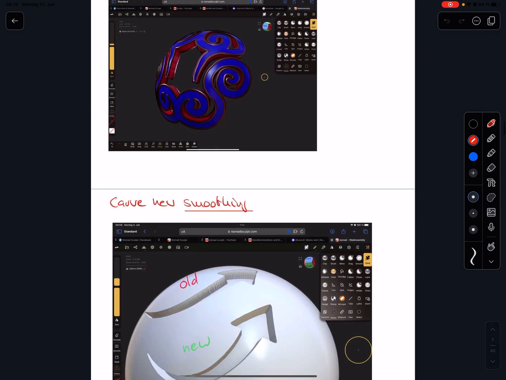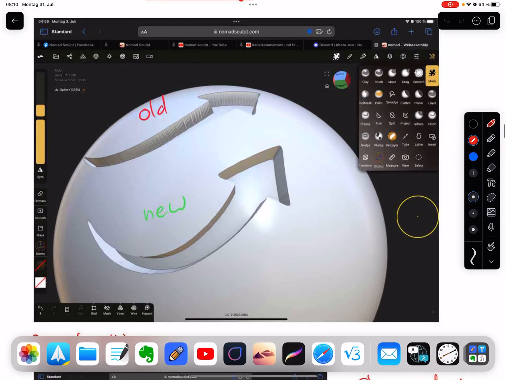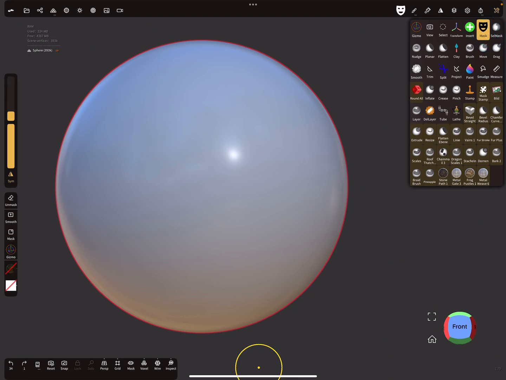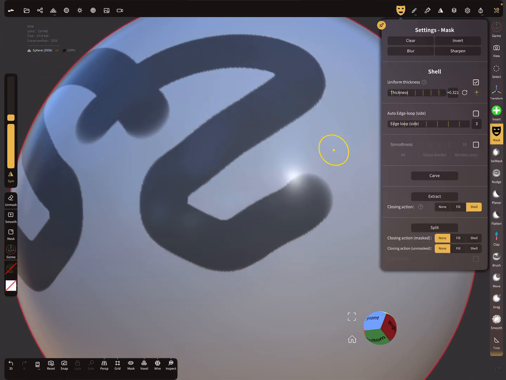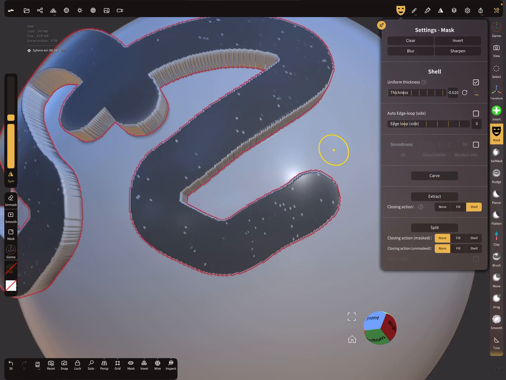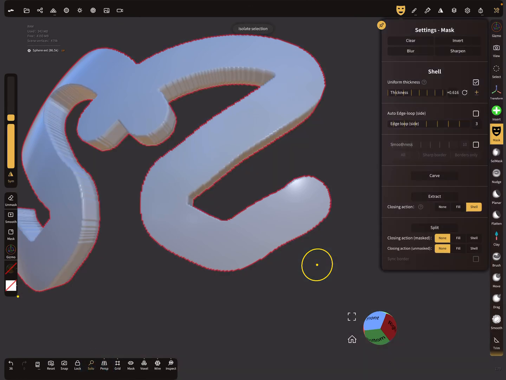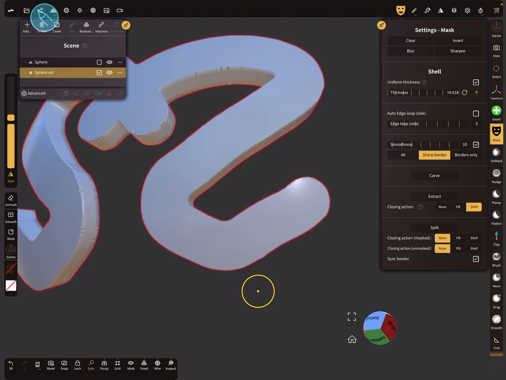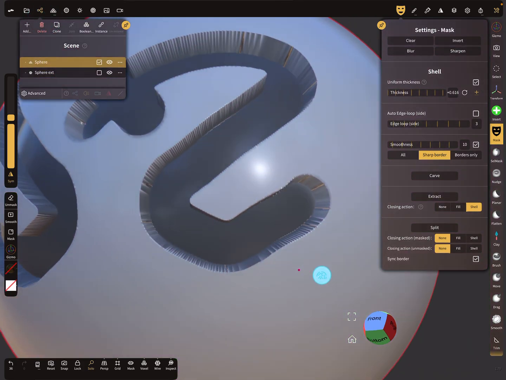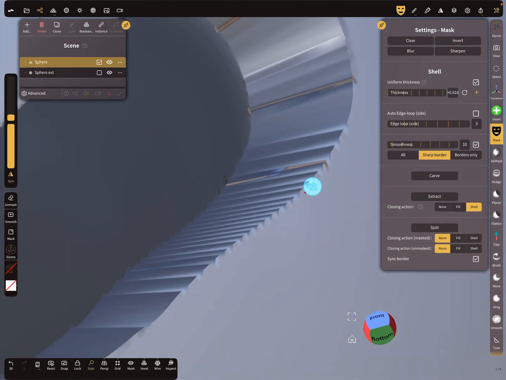For the edge masking, I made a separate video, carve. Here you see the old carve, and this is the new carve. So when you press carve now, sorry, I think we have to do it in positive. So, sorry, this is without smoothing. And when you use smoothing and carve the whole thing, yeah, the edges at the ground are better.